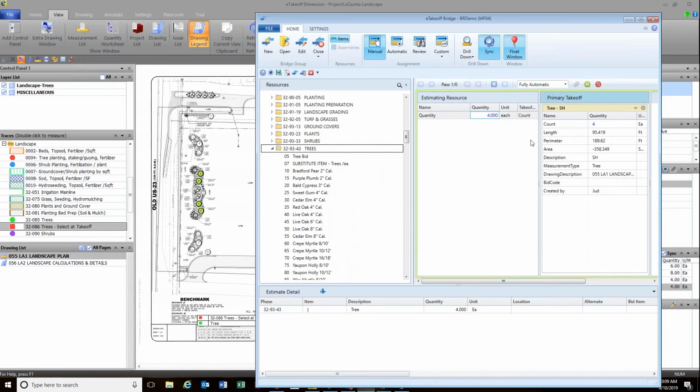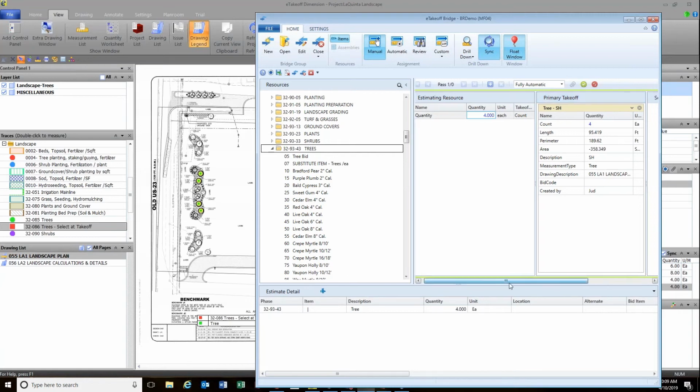I can map other things if I had different variables and values to map to the WBS codes down here, so I could map those as well. There's the estimator, so I could just do this, and I'll put the location as the drawing description.